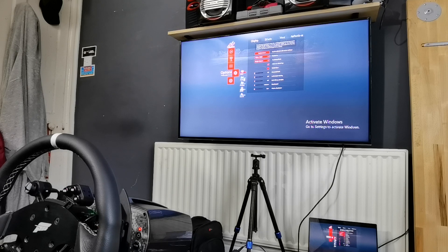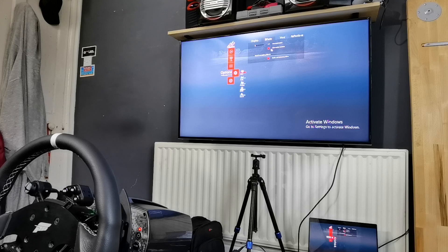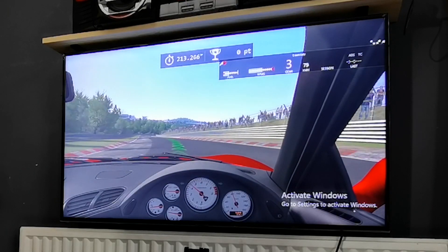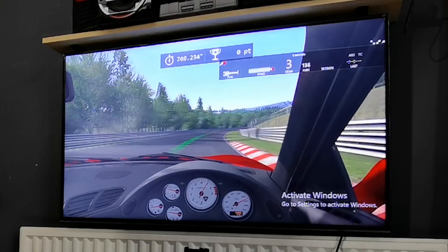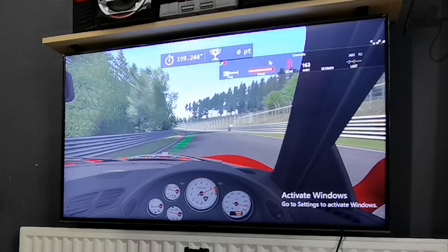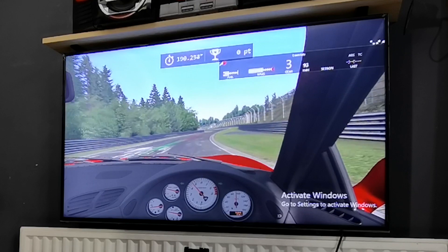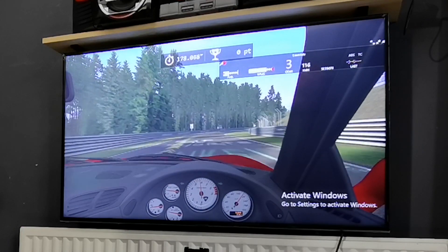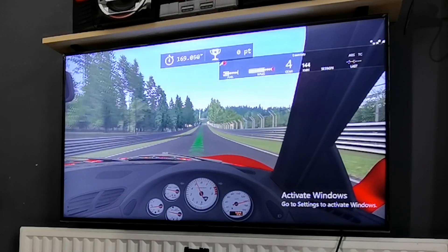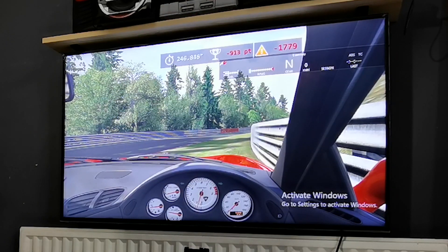Everyone's favourite sim — Assetto Corsa time. We're going to go into the controls. It looks like most of them are mapped already. Graphically, we've got everything on minimum — we've turned most of the settings off. This is everyone's favourite simulator, Assetto Corsa. I haven't actually played an awful lot of it — I've got about 10 to 15 hours in it, because I've used it in the past for kind of testing out hardware. But this feels really smooth. I would say this is about 75 FPS. We may actually be able to load up the settings a little bit more there, as we do a little bit of an unintentional drift.